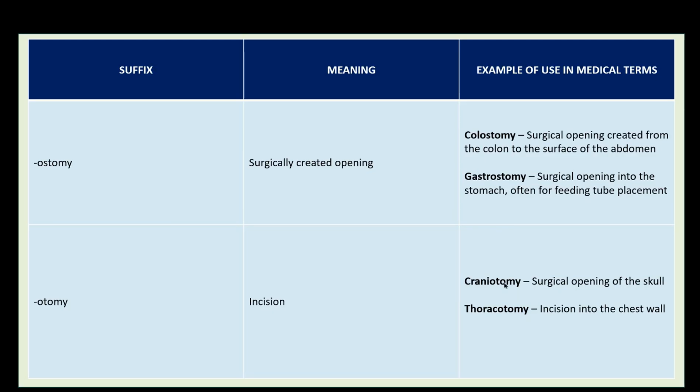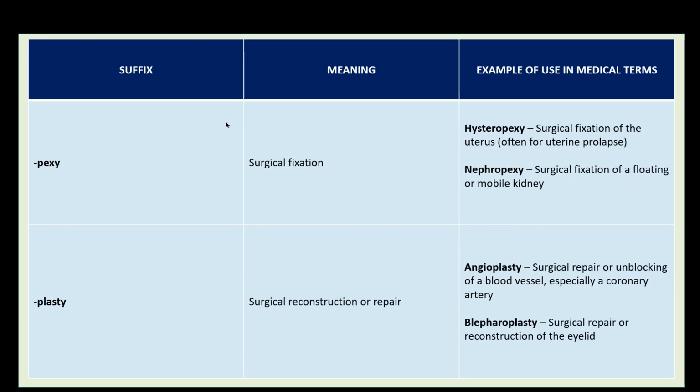Clear? Fine. Now let's move to the next suffix, that is pexy. Pexy means surgical fixation. So whenever there is a discussion regarding surgical fixation, in that situation we will use the suffix pexy, as in hysteropexy, which is nothing but a surgical fixation of the uterus. So whenever there is a surgical fixation of the uterus, you can see we are using the suffix that is pexy.